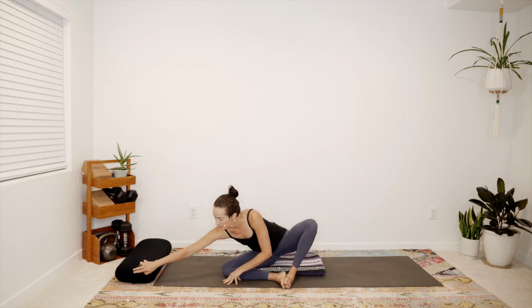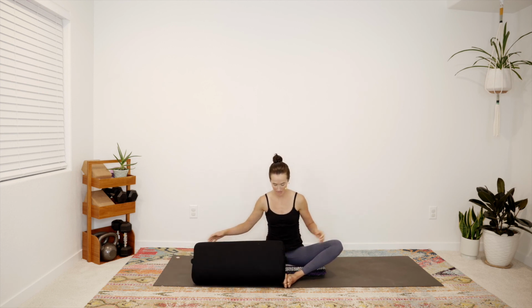We're setting up for our final resting posture now. So we'll be in Shavasana for 2 to 5 minutes, kind of however long is needed and called for. In pregnancy, there are a couple different options for Shavasana. Today, I'll demonstrate a side-lying position.